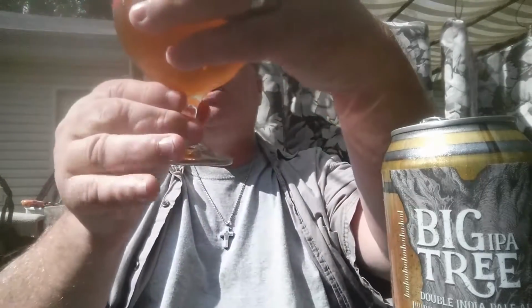But I do want to show you here. This is the third beer I poured, so I didn't know if it was maybe me. But I did go real gingerly on this one, trying to leave a little bit in the bottom. And there's still a lot of floaties. So I guess maybe that's just the way this particular one's going to be. I know there's nothing necessarily wrong with it, but it really stirs up my OCD. I just don't necessarily like a whole lot of crap floating in my beer. But there you go. It is what it is. I was trying hard not to get it in this one, and it still got in there.